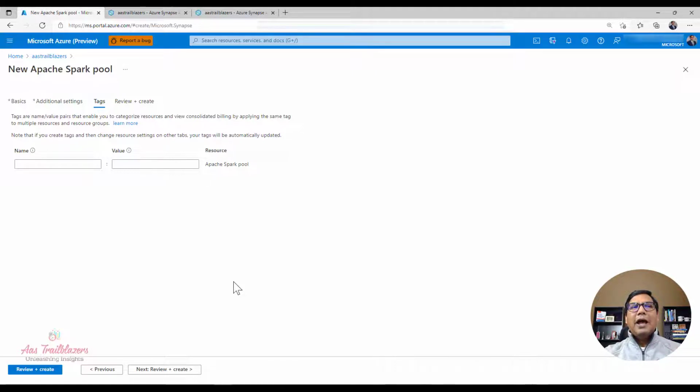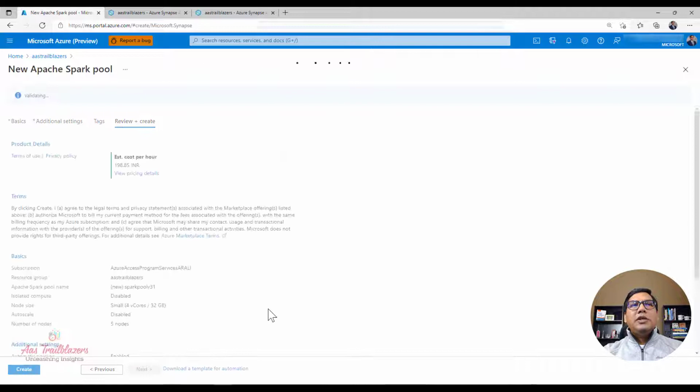So you can tag those resources based on different types of application. It's like a logical grouping, and based on those tags you can see the consumption for that specific application or the services utilized by that application. So this is tagging that you can do over here.